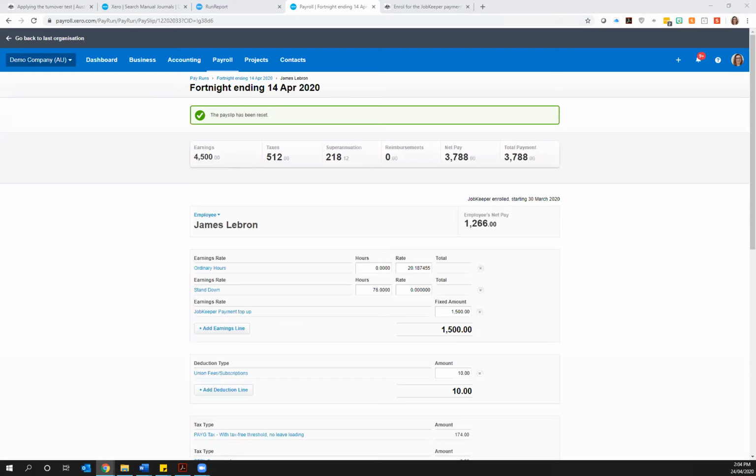If somebody works reduced hours every week and has earned under 1500, do we just use the JobKeeper top up? Yes, quite simply, if they're working reduced hours every week and they're not earning the 1500 as a consequence of that, just use the JobKeeper top up to top up the delta. Is it worked hours plus stand down hours at Xero plus JobKeeper? Again, that would depend on whether they have been formally stood down or what the reason for the reduction of the hours is. And you might need to seek independent Fair Work advice on that if you're unsure.